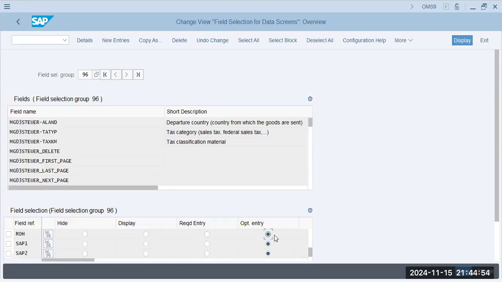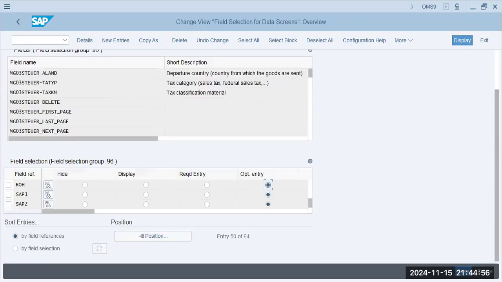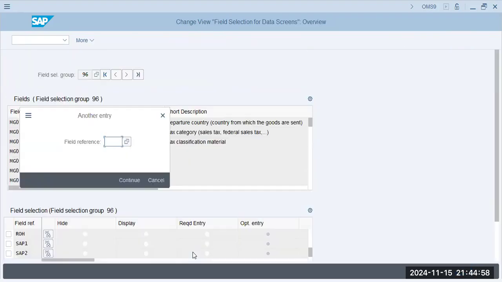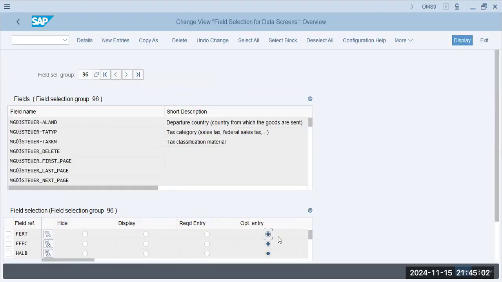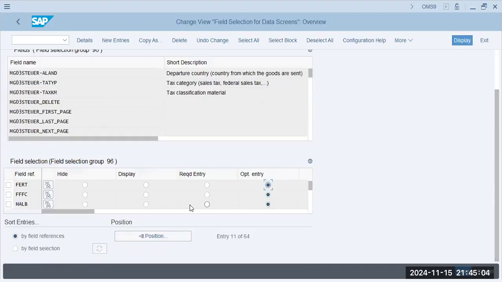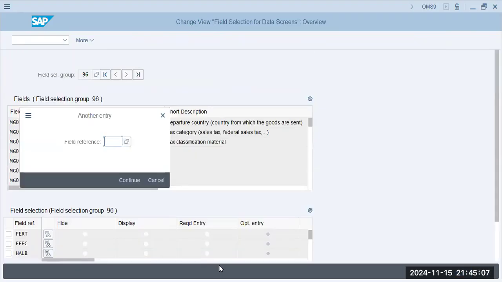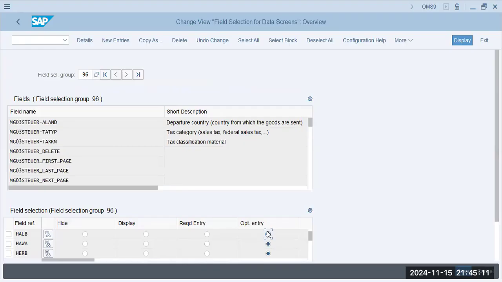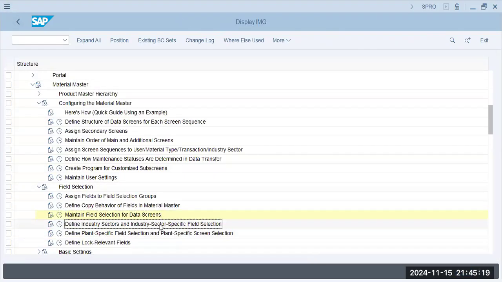ROH is optional. FERT, which is finished good, it is also optional. HALB, it is also optional. So everything is optional, but still it is giving us an error in this field selection group. We can actually look into it in much more detail.